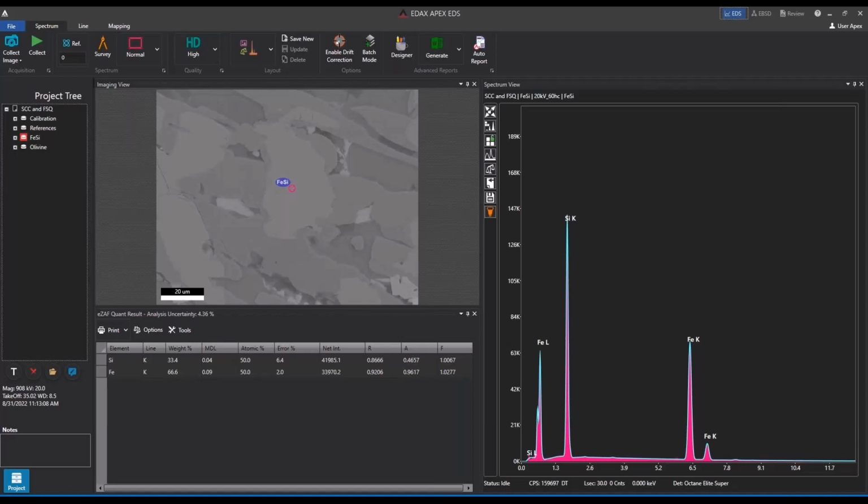If we look again at what this looks like in Apex, then the quantification window at the bottom left shows the normalized standardless quantification as the default setting, as I said before. The reason that this is our default quantification is pretty simple. For this quantification, there is no further action of the user required, and the software can directly output the results. So you perform a measurement, you directly get results. You don't have to do anything. So this is very convenient and quick.